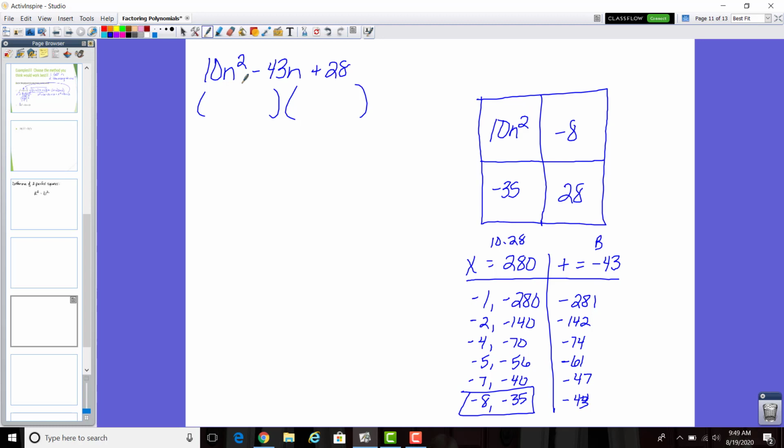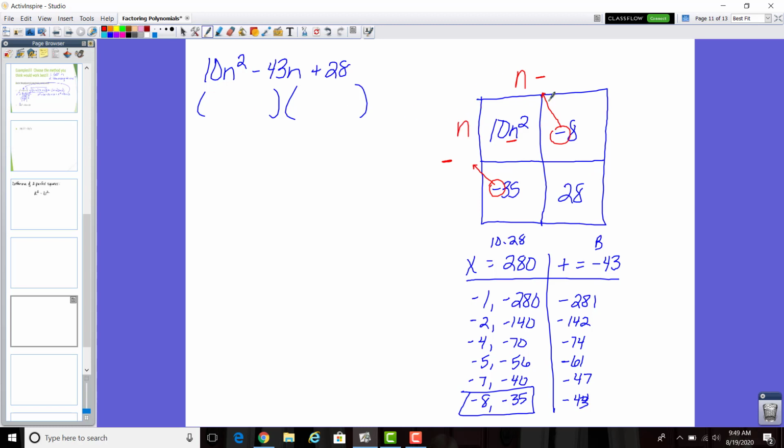Okay, so remember, before we do anything with the greatest common factors, we want to worry about this. This is negative, so I'm going to slide that up here. This one's negative, I'm going to slide it over here. And then I'm going to take my n squared portion of this box, and I know that n squared has to go in, and n has to go in each factor.